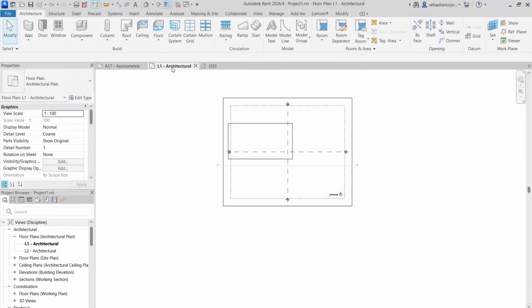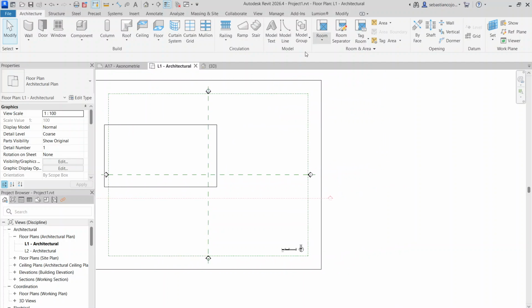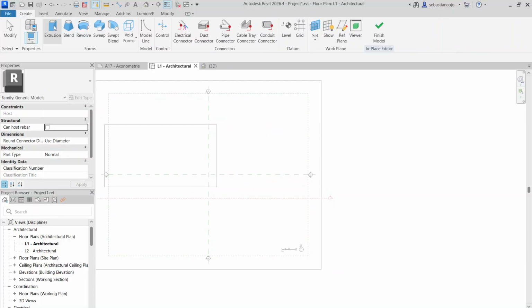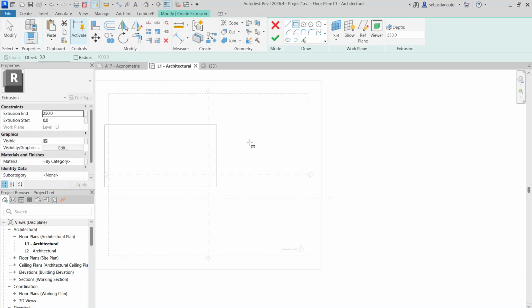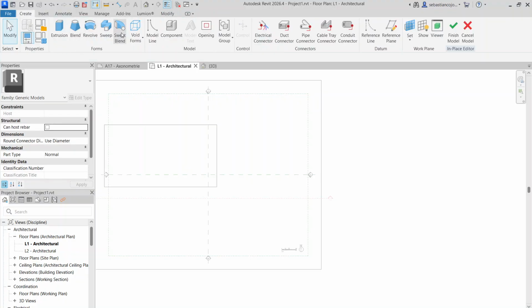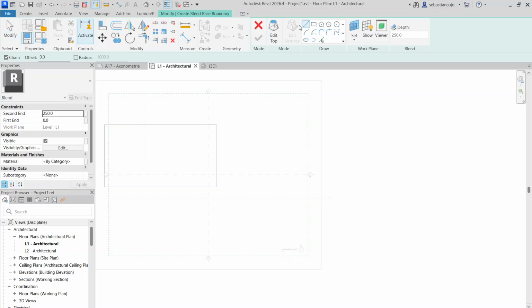Let's see. I think I'll go to L1, and I model in place a generic model like this. Not extrusion, sorry. I have to cancel. Create, blend.